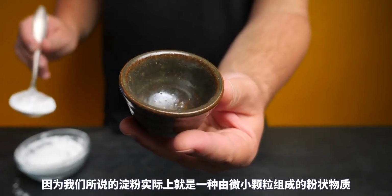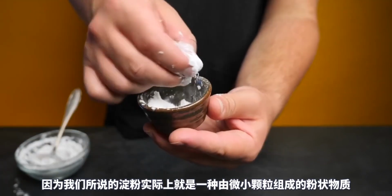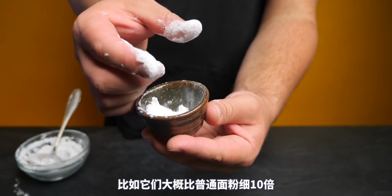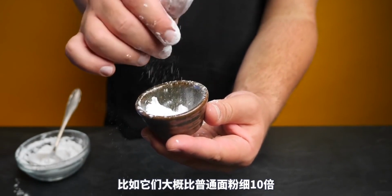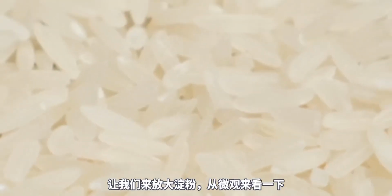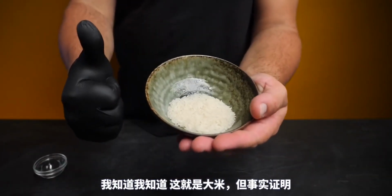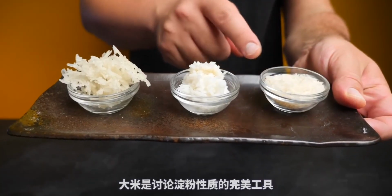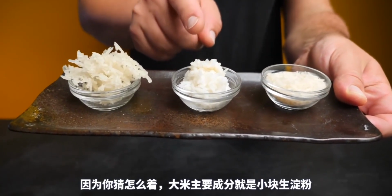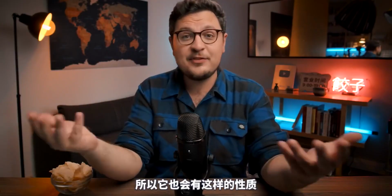Because look, what we call starch is actually a powdery substance consisting of tiny, tiny granules. These are extremely fine, roughly 10 times finer than all-purpose flour, for example. Now let's actually zoom into the starch and look at it on a microscopic level. I know, this is just rice, but you know what? It turns out that rice is actually the perfect tool to talk about the behavior of starch, because guess what? White rice is, for the most part, just little nuggets of raw starch, and therefore it behaves as such.